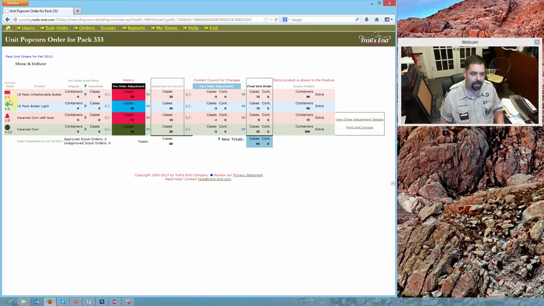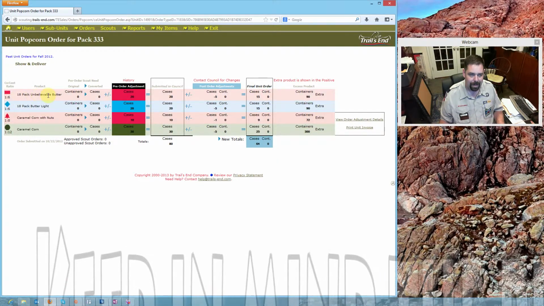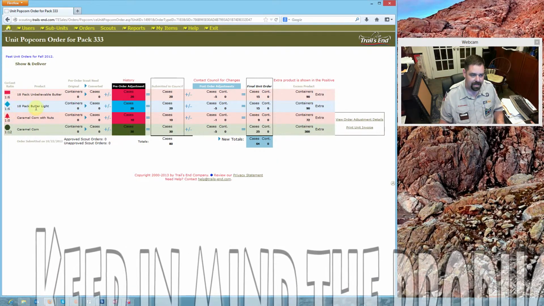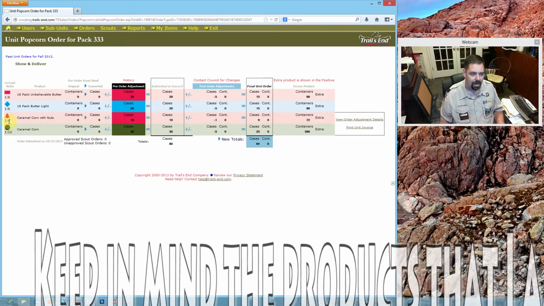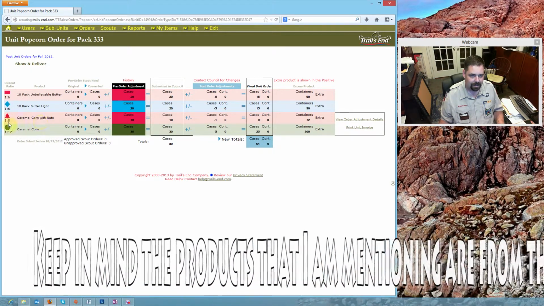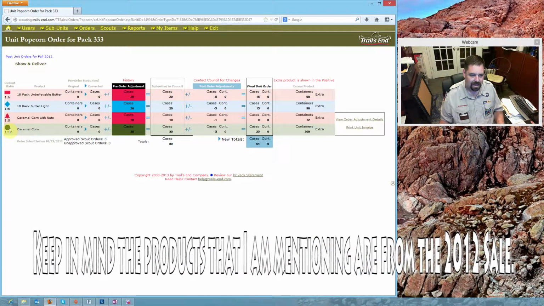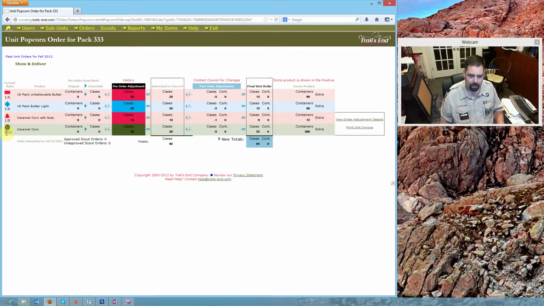Over here it shows you the case to container ratio. In one case, there are 6 boxes of 18 pack Unbelievable Butter. Same thing for the Butter Light. There are 8 bags of caramel corn with nuts in a case, and there are 12 bags of this smaller caramel corn within a case. So that's the ratio over here.